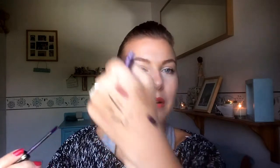So this is the colour. It's the Sephora Lip Cream, or Cream Lip Stain, and it is in, oh, there's no colour on it. Oh, that's frustrating. There's no colour on it, but it's this bright, dark purple anyway. So let me do a swatch for you, if I've got any more room. So there's the colour there. So it's really this vivid purple, kind of like an electric purple. So I really, really like it. I'm looking forward to using that in the winter.